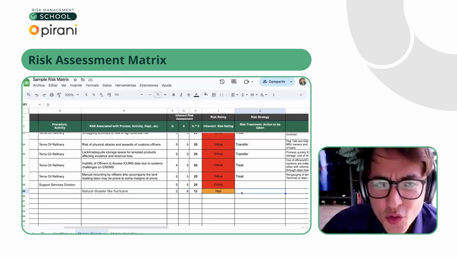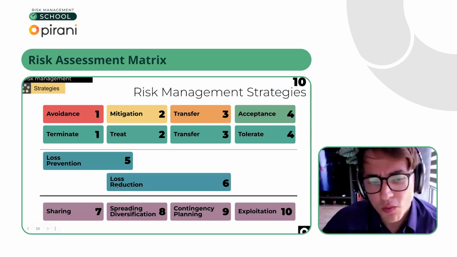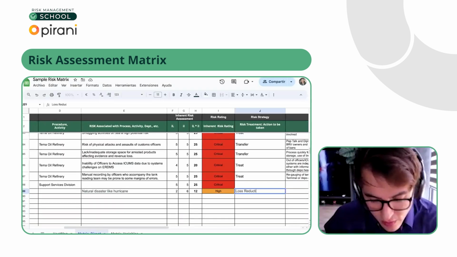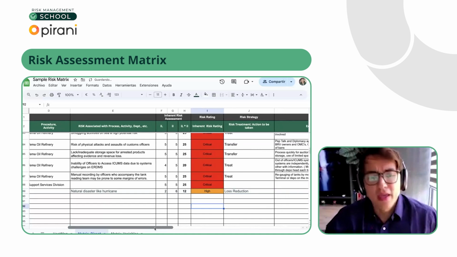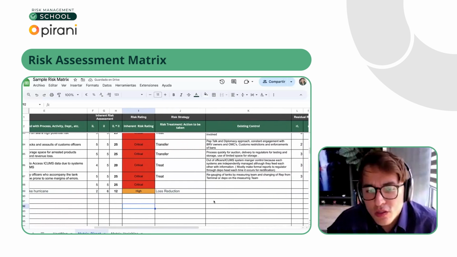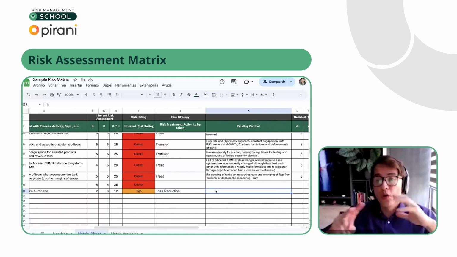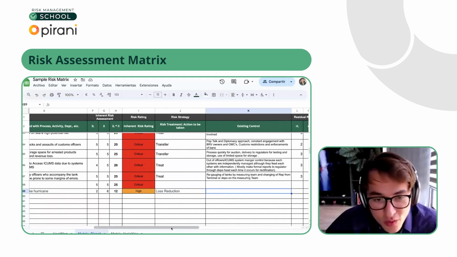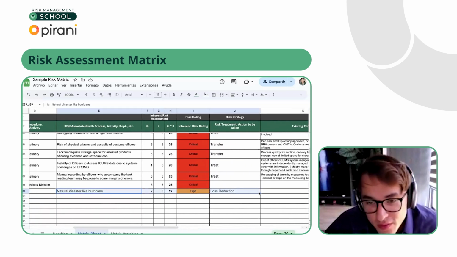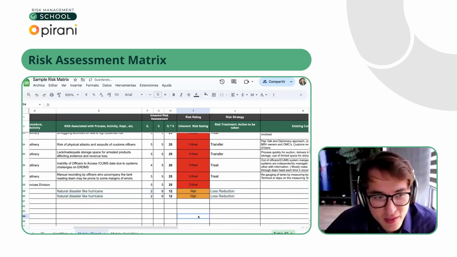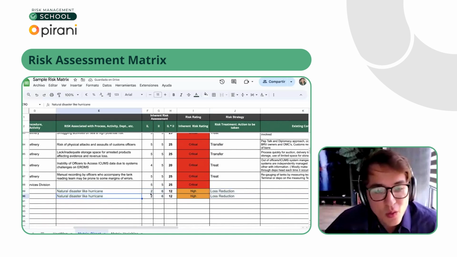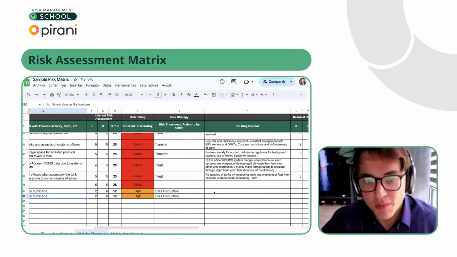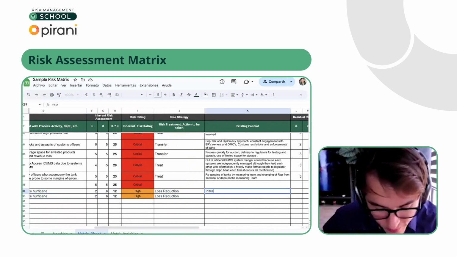So what strategy am I going to follow? I'm gonna go with loss reduction. Okay, perfect. So what controls do you need? If I say that maybe we're gonna work with 2 different controls, the usual thing that we do in this example is to duplicate, right? So for the same risk, with the same inherent risk rating, maybe we're gonna transfer with insurance.